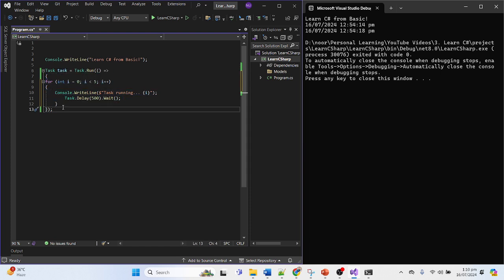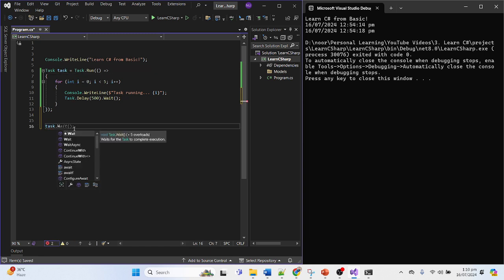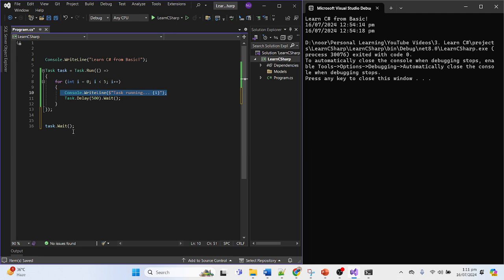Ctrl K D to format the document, and I am running a very simple for loop. In the next line, let me copy the name of the task, and I will wait for the started task until it completes. After this, I will print a message to the console: task completed.